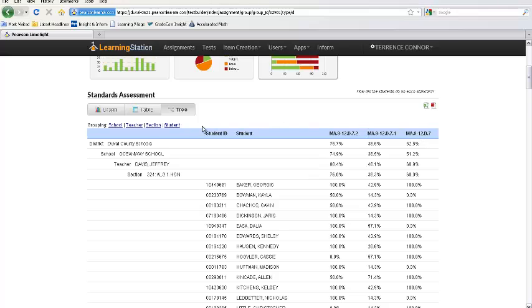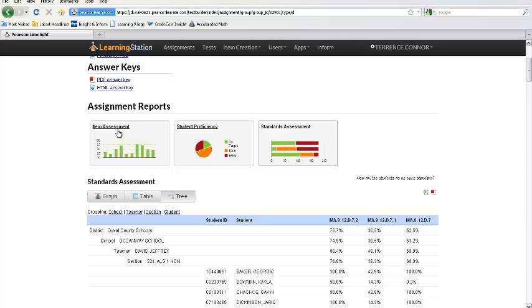So take a look at these reports, be able to drill down, and that's where you're going to begin to have that conversation with your PLC and reflect with yourself on what you need to do as a next step. You can export that into Excel, and if you like to play with Excel and the features that are in there, you can export this data there and have some fun with it.